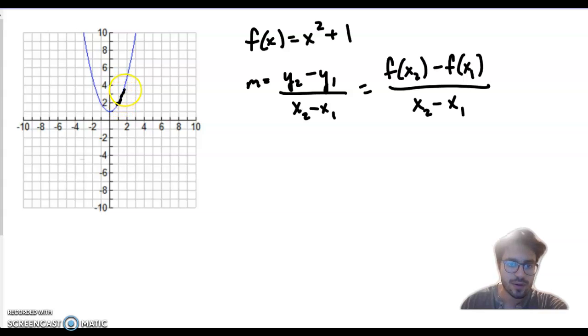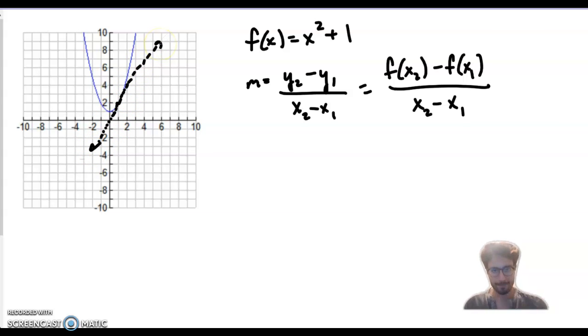So how does that work? I want this line. And what does it mean to be tangent? It's only touching the curve at that point. So in order to do this, we need to develop the idea. To start us off, we'll take something called a secant line. A secant line is when I go through more than one point, so it's not tangent. So let's say I have this line, for example.